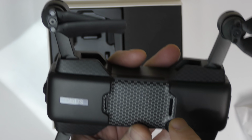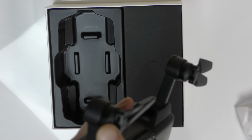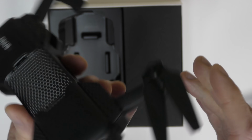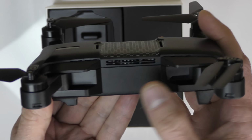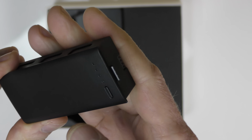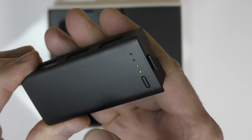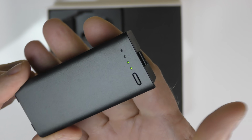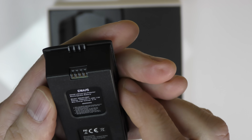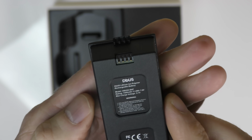It looks pretty cool. With the arms outstretched, you can see the folding props and the brushless motors, which will give you some nice efficiency for flight and some power. And with the arms outstretched, you can see there's nothing here and nothing there. Here we have a close look at the battery. You have a little button to check how much power you have remaining. Right there, about 50%. And it is a 2-cell battery, and I believe it's, if I read it on the back correctly, yeah, 1500 milliamps.